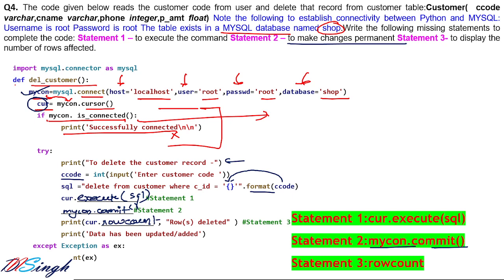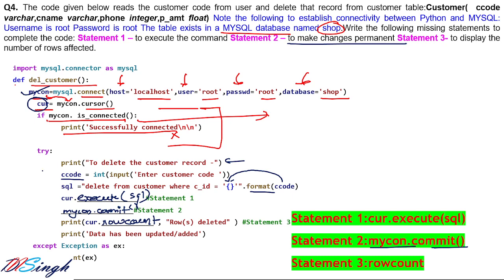And this row count will display how many rows are deleted, which helps us to understand whether our query went perfectly or not, because C code is the unique key for the table. So only one row should be affected. If more than one row is affected, there is a problem. If no rows are affected, there is a problem. If no rows are affected, it means we are unable to delete that record. If more than one row is affected, it means that there is a problem with the condition, or C code repeated twice, which is not possible. So these types of things should be used as checks and balances to know that our code worked perfectly.